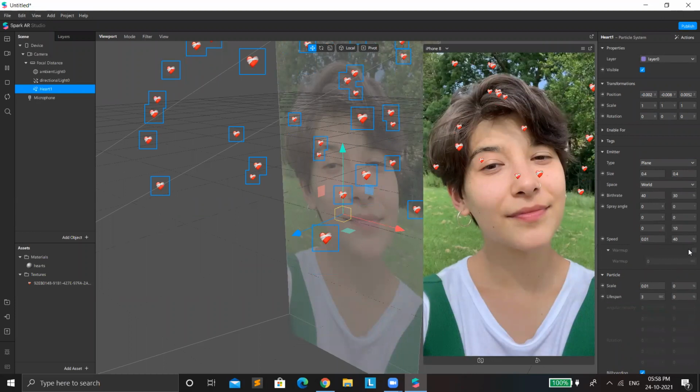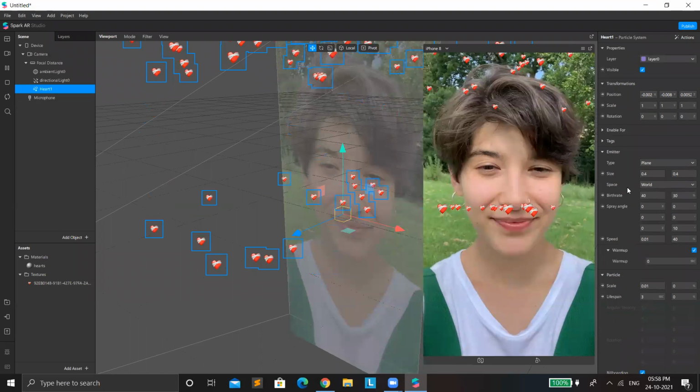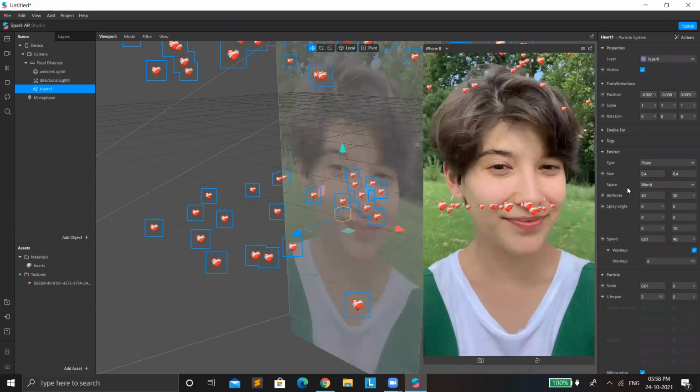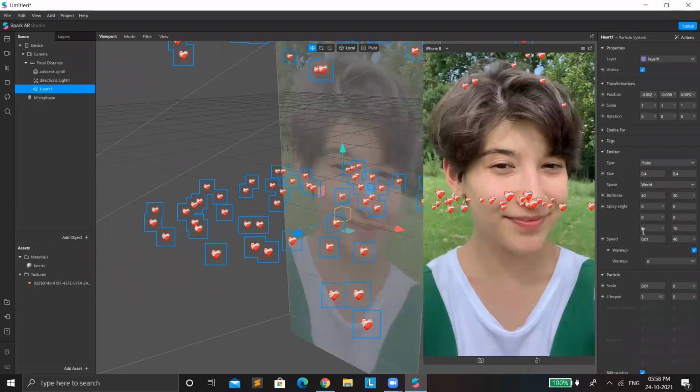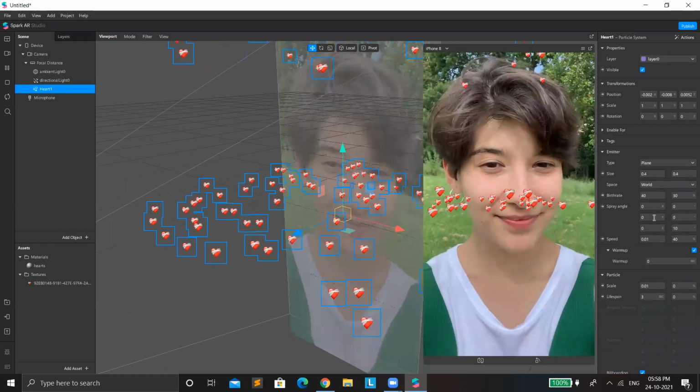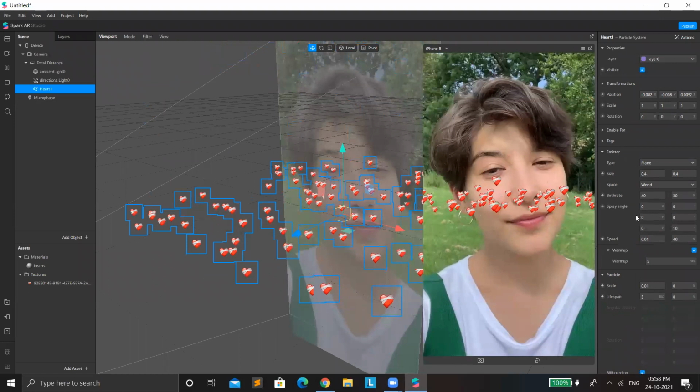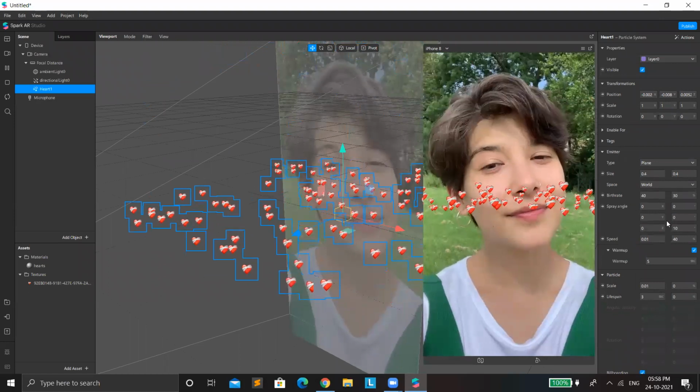You have to first check the checkbox of warm up. What warm up does is start the particles before the effect loads, so they will be on screen as soon as someone opens your effect. If you give the warm up as 5, it will start 5 seconds before the effect gets loaded, to make the visibility very instant.